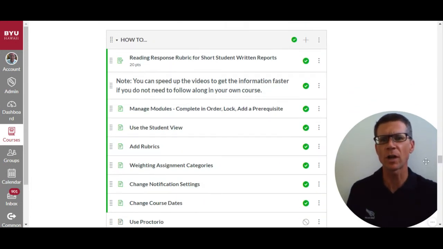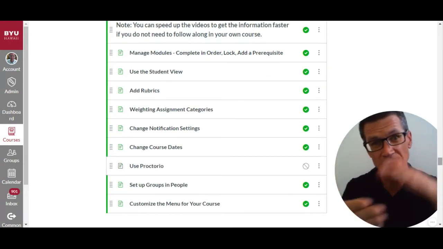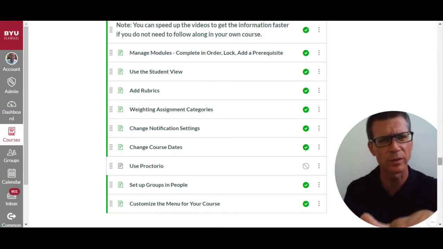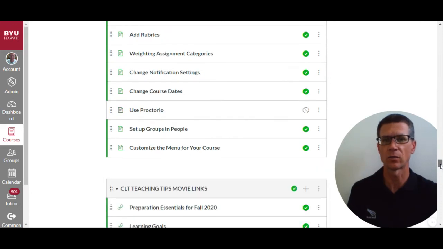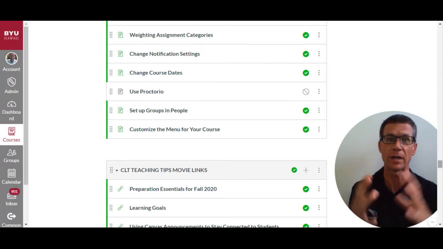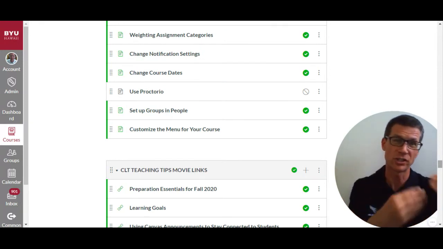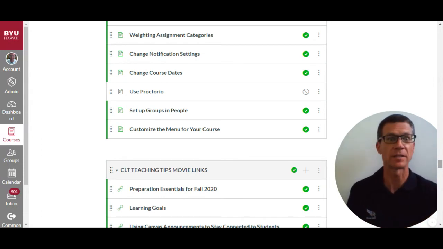There are some documents and videos posted in here about how to do some things on Canvas, like use the student view, which is really helpful. We look through the teacher's eyes, but you want to see what the students see when they look at my Canvas course. So this will show you how to look at the student view. Using weighting assignment categories is for setting up your grade book. We've done some workshops on that. That's a great way to go, especially when you're developing a course and you're not sure what your point total is going to be right up front, because in the middle of the semester, you're changing things. Weighting assignment categories can help immensely. That's another one. I'm not going back. I do weighted categories and that's it.